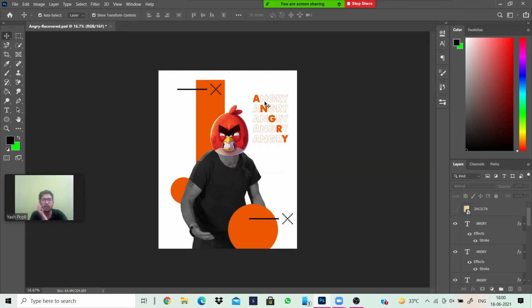And I colored the same color to these alphabets. Rest alphabets are colored white, similar to the background, and these alphabets are colored orange, selected alphabets, and given the stroke to every font, every layer, every text layer. So before, without using this thing, it is looking like this.